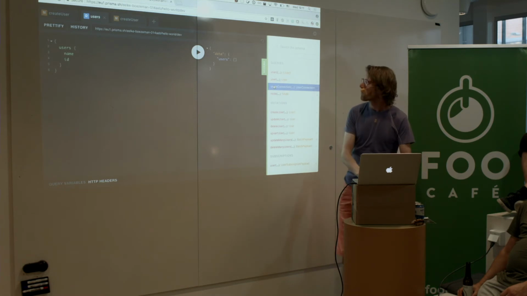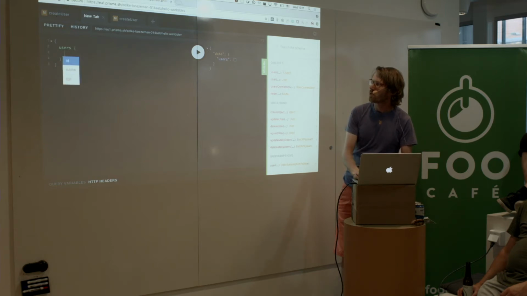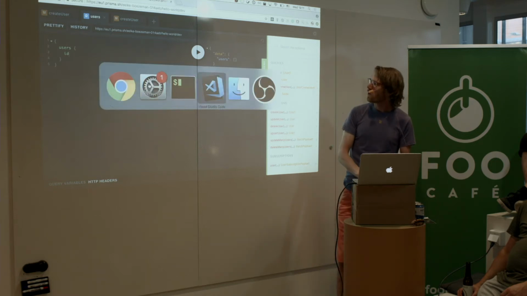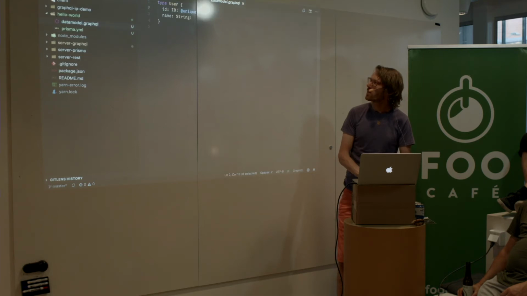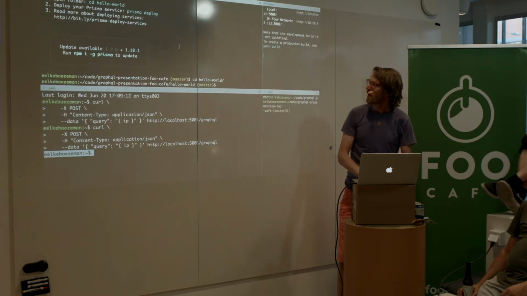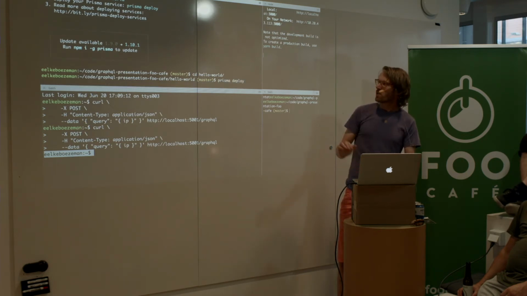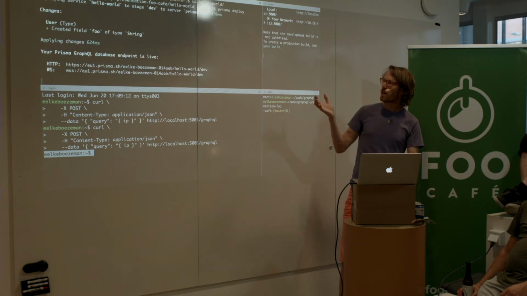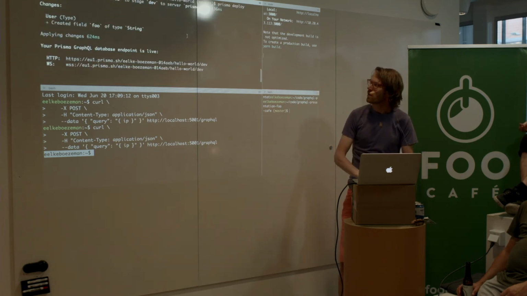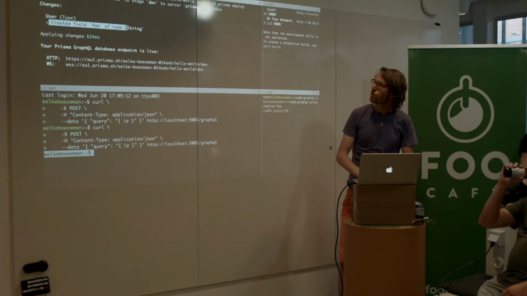And for example, you can just query for users like I did here, and then it just works like it always does. You can then query for ID and name because those are the only two I specified. But I don't have any users yet. If I would go here again and change my data model, and say foo, I just add this property, and then I can do Prisma deploy, and that basically syncs up this type definition that I have to my Prisma service.